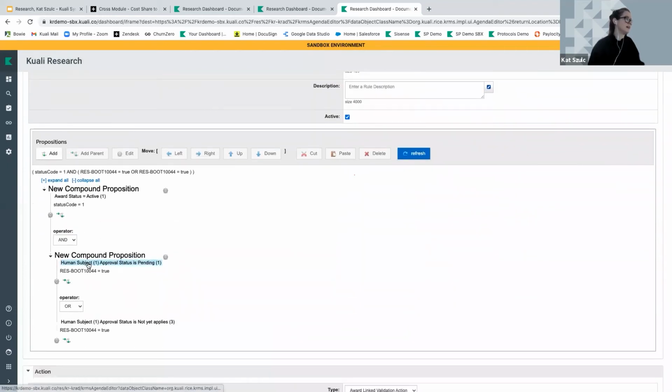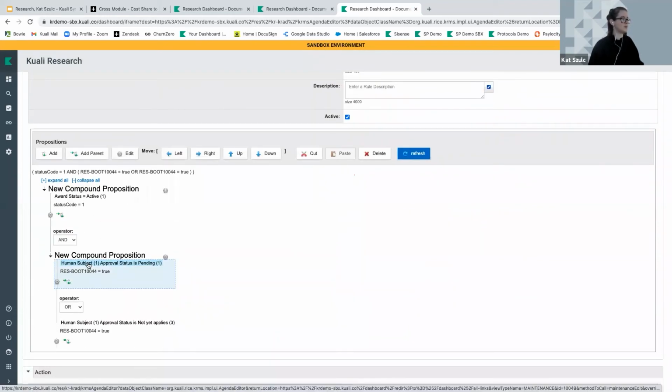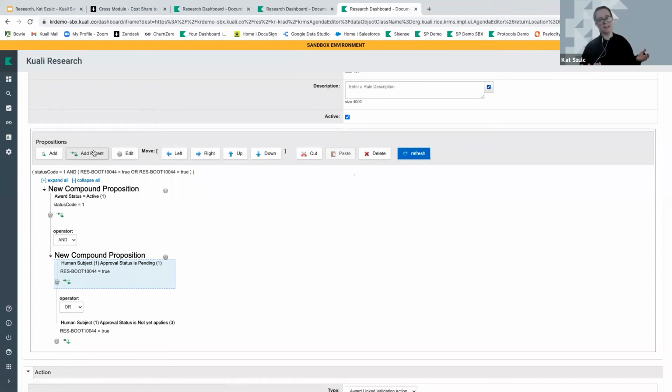Yeah, so basically I had it selected here when I was adding, and that add parent button was grayed out for me. So basically I just clicked here and then clicked back in here for the add parent button to become active. So you're correct, the agenda builder is sometimes finicky, and it may require you to click around a little bit for it to give you what you need, unfortunately. Okay, thank you.